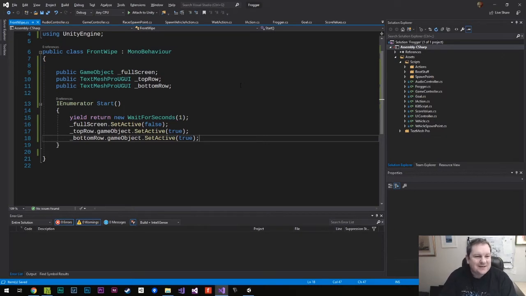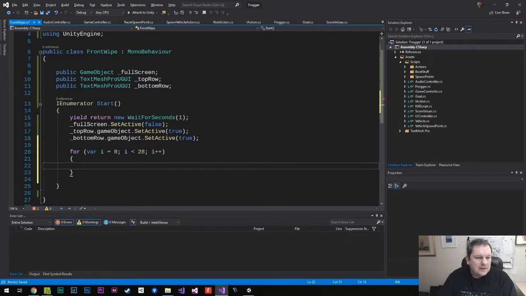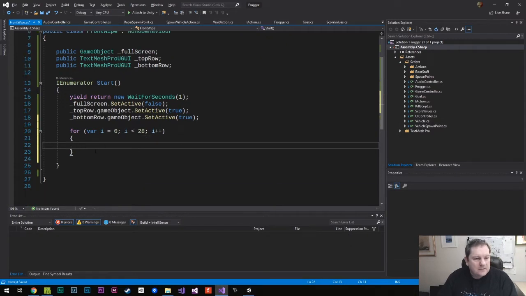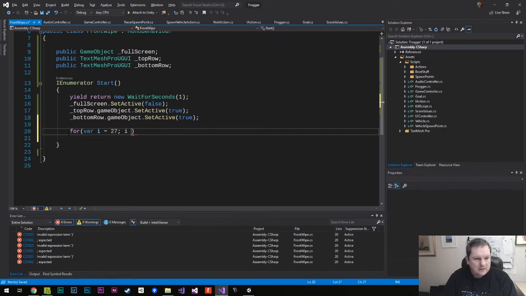So I'm going to do for var I equals 0, I less than 28, I plus plus. Actually, let's do it the other way around. Let's do for var I equals 27, I greater than or equal to 0, I minus minus.